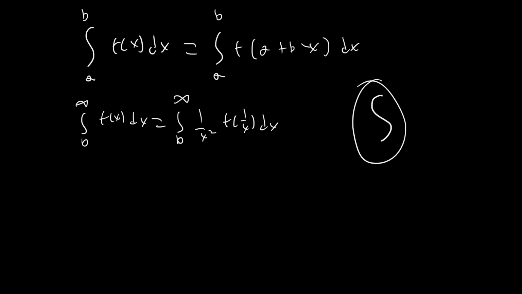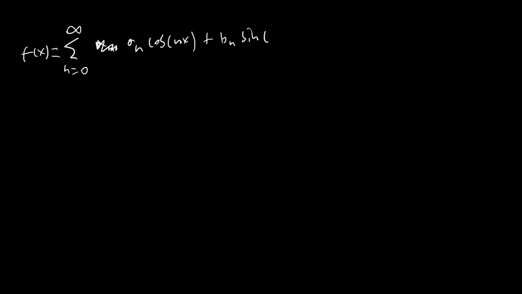And now we are getting to the worst of them all. Fourier series. We have f of x equals the sum from n equals 0 to infinity of a_n cosine of nx plus b_n sine of nx. Absolute D tier, obviously. Useless integration method, has no application to anything. Of course, those of you who watch my channel know I'm just joking.